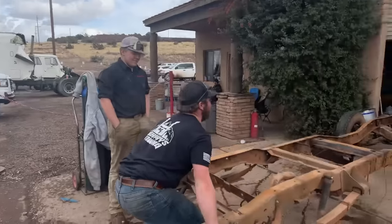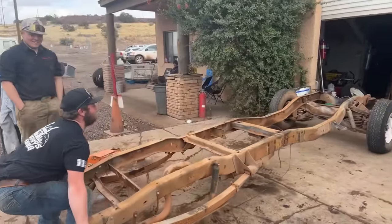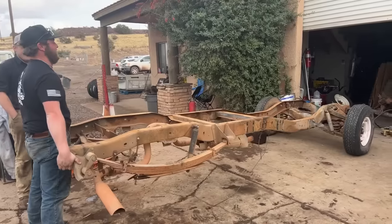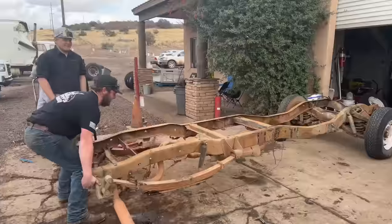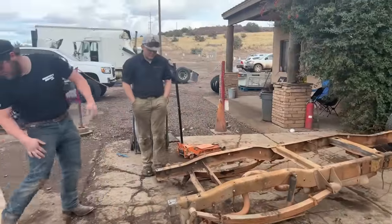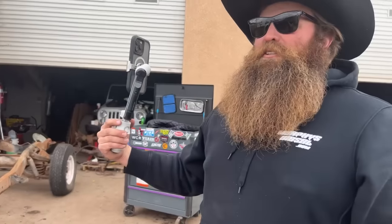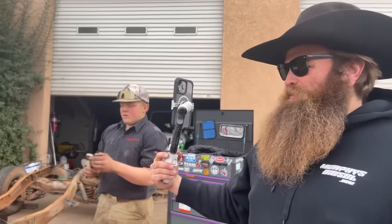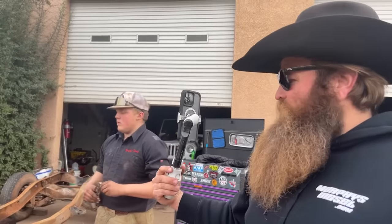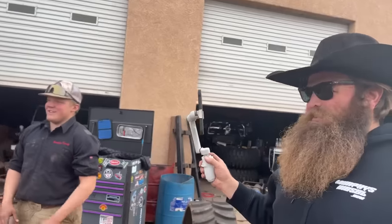Do it 10 times. No, keep doing it. I don't think you should keep doing it. You should stop. There you go. Good job, Heavy T. Heavy T takes after his old Uncle Wrecker Rick. Hey, just a brick shit house, folks, out here doing squats with a truck frame. Put the axle in it and do it. Go and lift that axle.